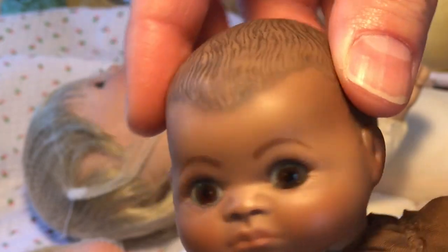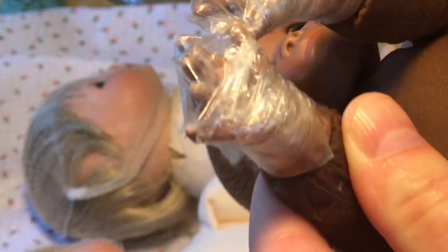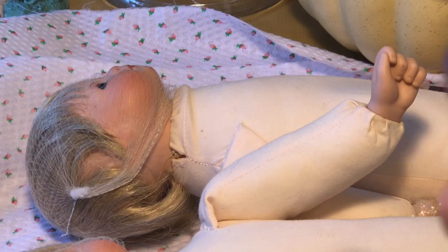And here's one that Garnet gave me years ago. A beautiful little miniature example. Love the little hands. Love this little baby so much. You can see the little swirls in the hair. And this one says, "By Virginia." So I think at some point people just kind of stopped putting Grace Putnam on the back. But I have seen some, and I do have some doll parts still. And this is just a little miniature one that she gave me.